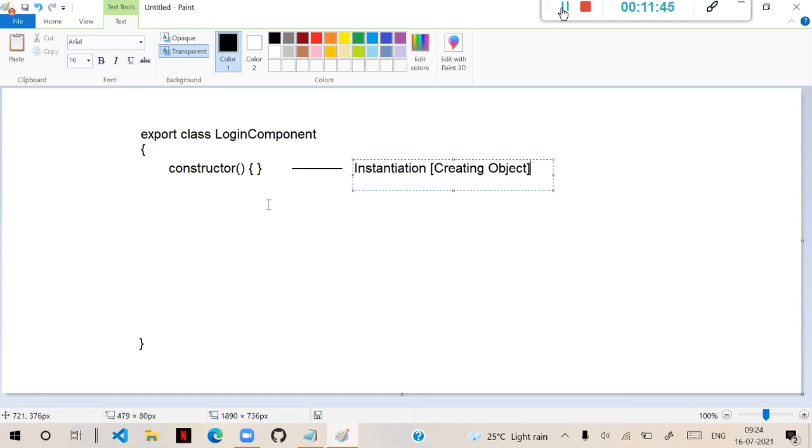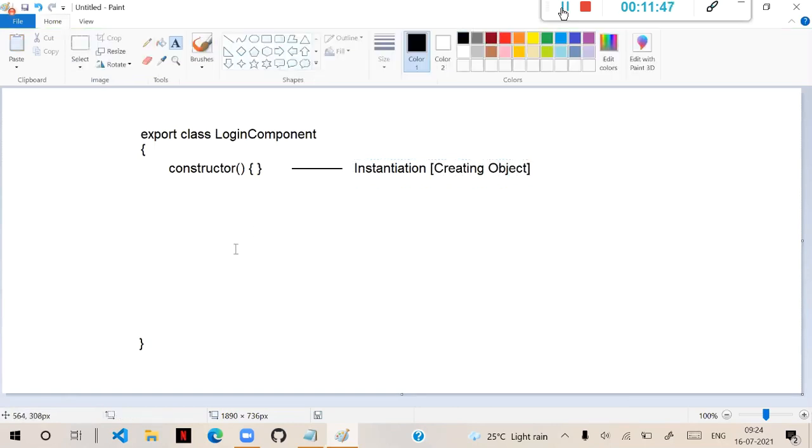So a component starts with instantiation, starts with creating an object. The first thing that generally happens in every class is that the constructor executes. Because it is a TypeScript class, we have to know that it is responsible for instantiation.